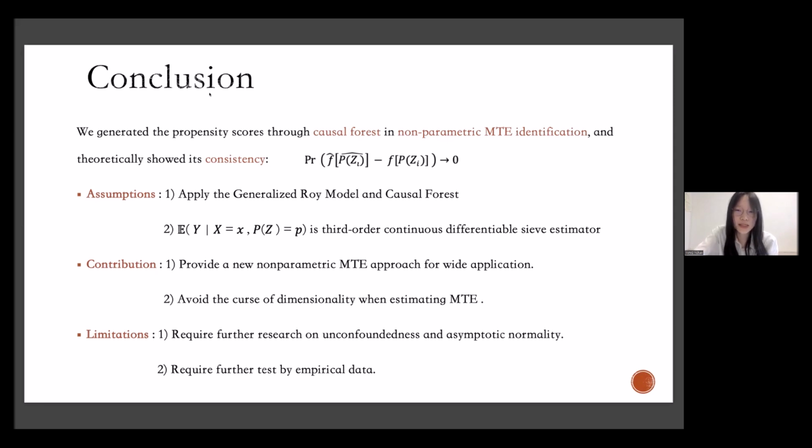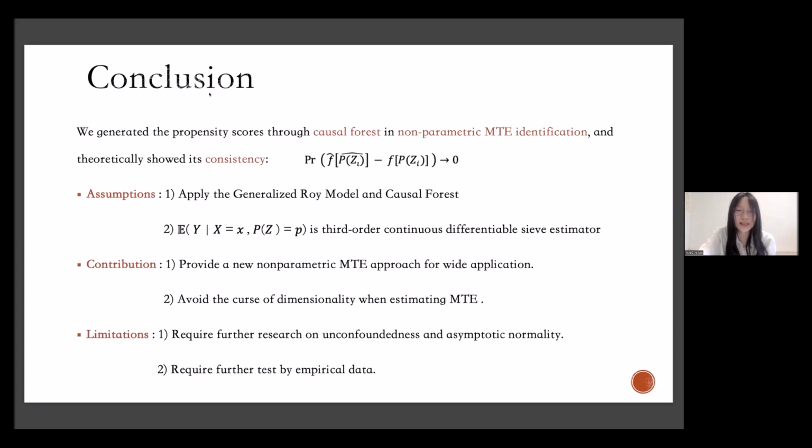This approach has two advantages. The first, we do not need to presume the distribution of the propensity score as in the case of parametric or semi-parametric approaches. So this estimation would be more natural and more credible. And the second, we explored the use of ideas from the machine learning literature to improve the performance of these classical methods with many covariates and overcome the curse of dimensionality using the causal forest.